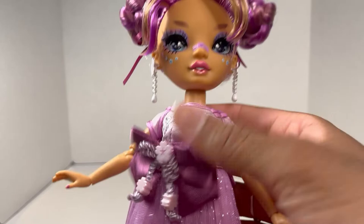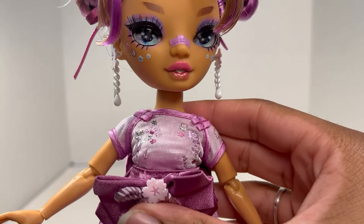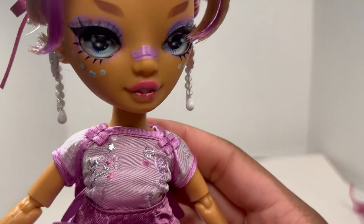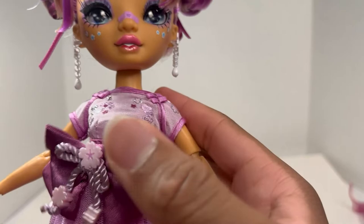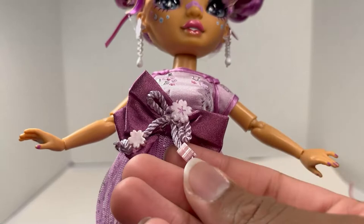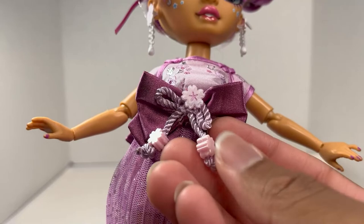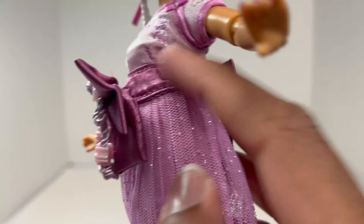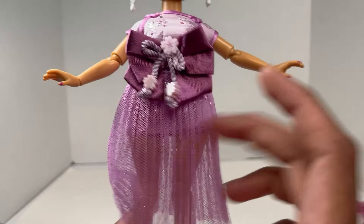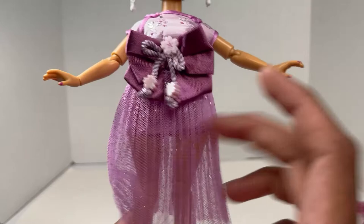She does have some spots and dimples on her thighs, but I don't really mind — it actually looks more realistic for a stylized doll. Her top is absolutely gorgeous, inside and out. The fabric and patterns are just so beautiful — I think these might be sakura flowers. On the front piece there's a sakura flower with a muted lavender tassel and more sakura flower charms at the bottom, plus a big plum bow at the front and back. This part is stylized — the top is Chinese and this part is Japanese.